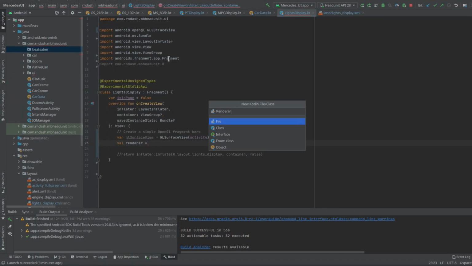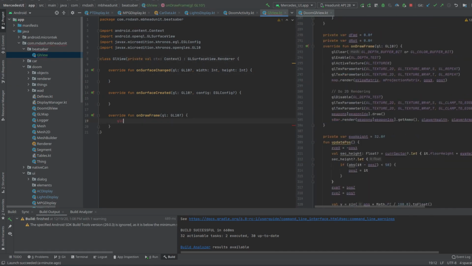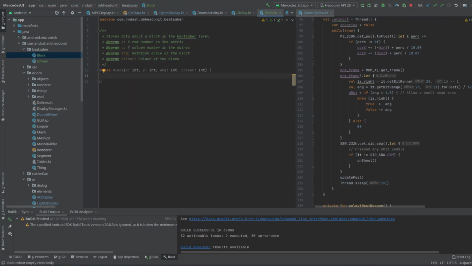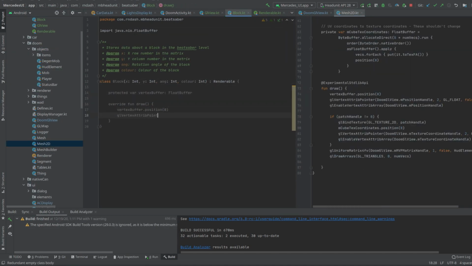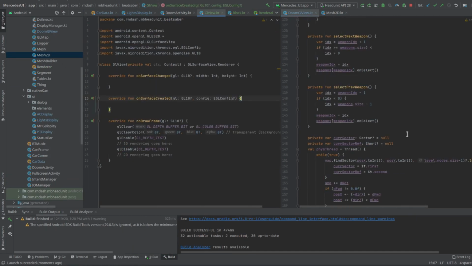Alright, so to start things off I created a simple OpenGL surface view which is nested within a fragment UI element based on the already existing renderer code I wrote for my custom Doom port on the head unit. This allows me to draw 3D graphics using OpenGL ES 2.0, which by the way differs slightly to traditional OpenGL 2.0 rendering.